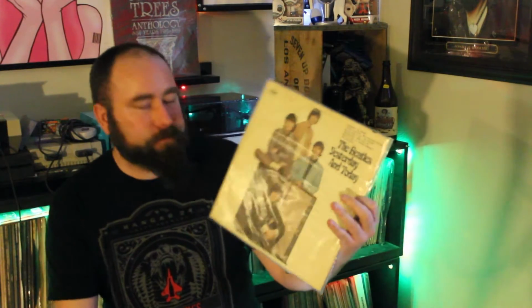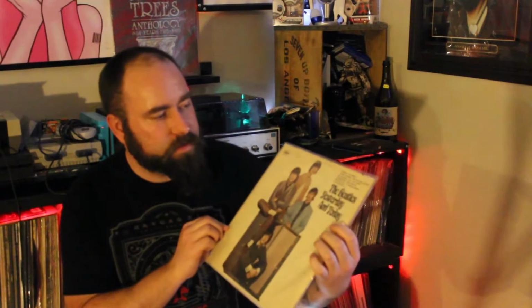What is your prized possession? Well, just lately I went to a thrift store and I found this album, The Beatles, Yesterday and Today, and believe it or not, it is a, what do they call it? A second state of the butcher cover. Underneath this cover there's a butcher cover, and I was pretty lucky to pick this one up because it's really in good shape. It's got no peeling on it or anything, and the album is actually really decent. I'm actually going to make a video on this one for next Wednesday, so you can check that out. Look forward to that.